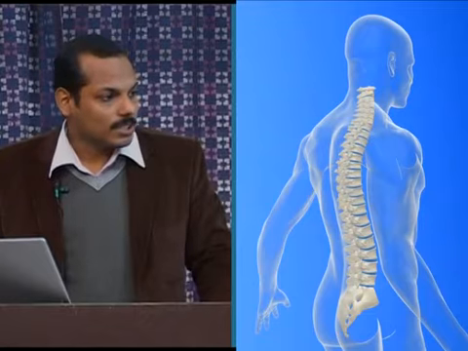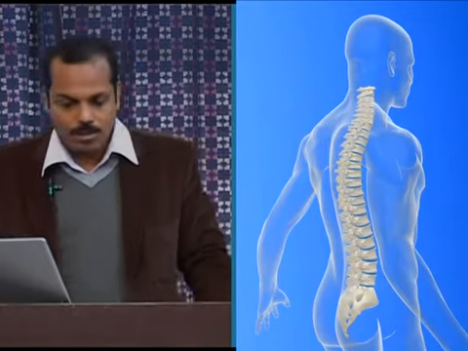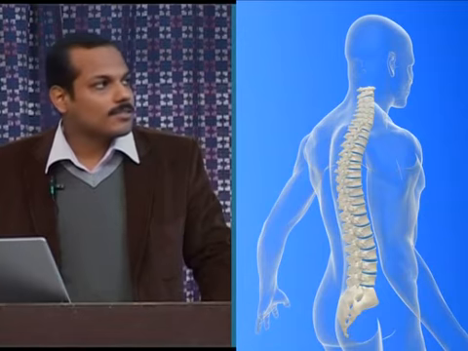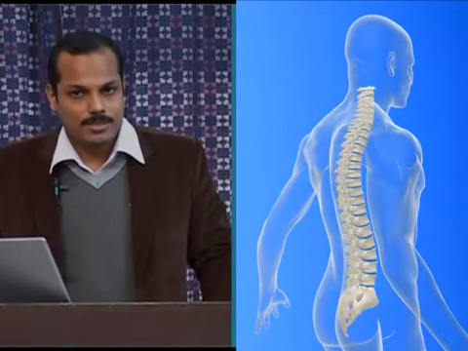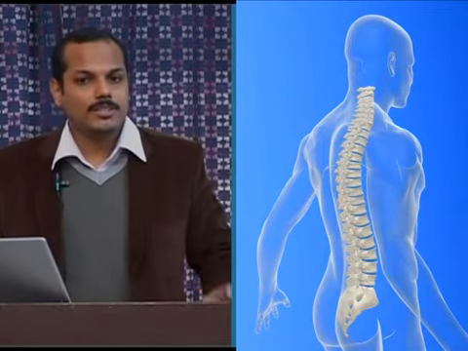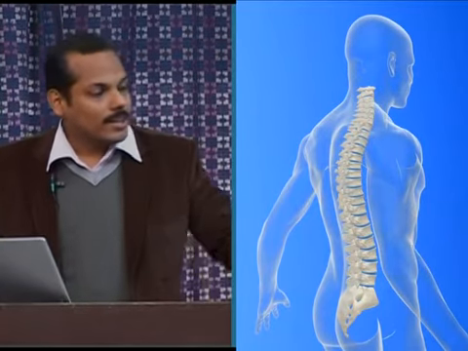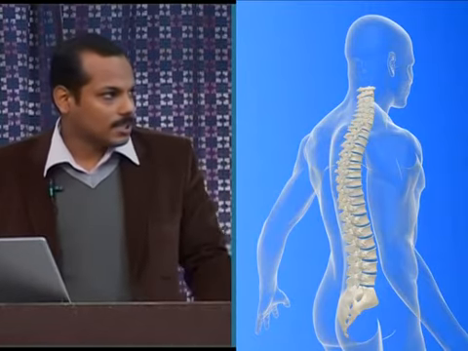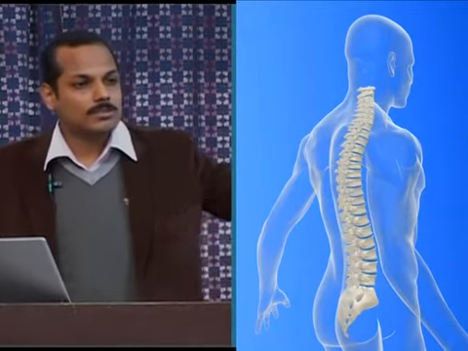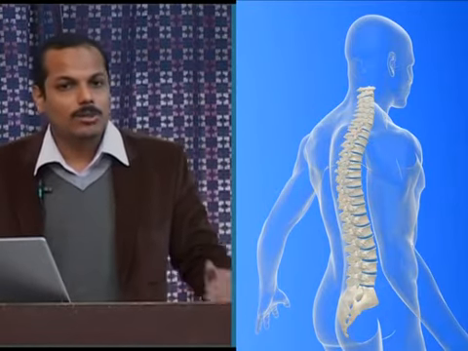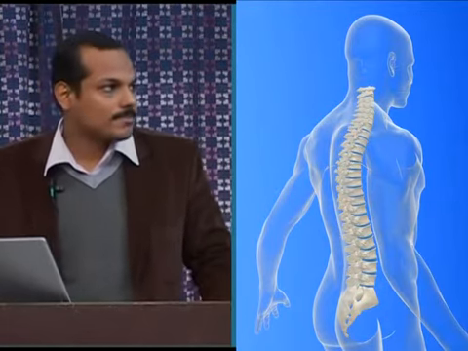In this session, we'll be discussing the muscles and movements around the trunk and the spinal column. All of us know it is the vertebral column, and the spinal column is the axis of the body and protector of the neuraxis. These are the structures which protect the entire spinal cord, and it is a link between the upper extremities and lower extremities. Another function of the vertebral column is to transfer load from the head and trunk to the pelvic region and to the lower limbs.